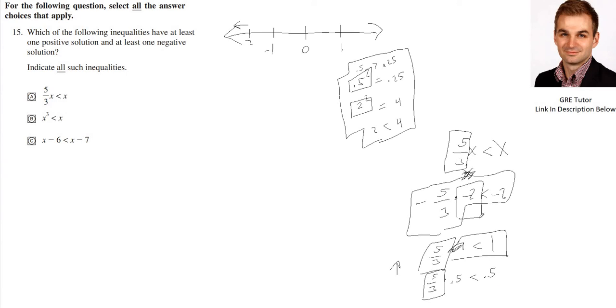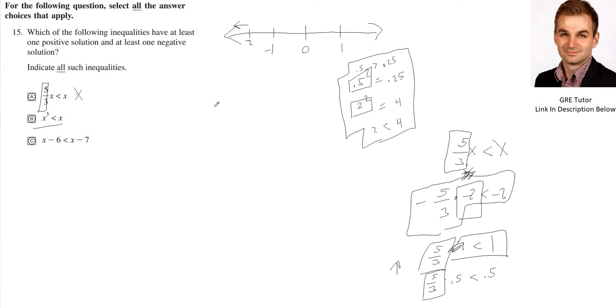You can try something larger than 1 as well, like 2 or 3 or higher, but in general this won't work. So in general, A just won't work. The reason is that 5/3 only makes things larger, and when you have positive values, it's not going to be the case that a positive value for x is greater than that same value increased by 5/3. Okay, now let's look at the next one.